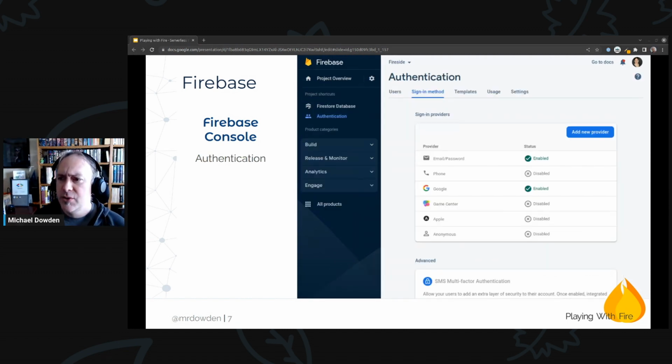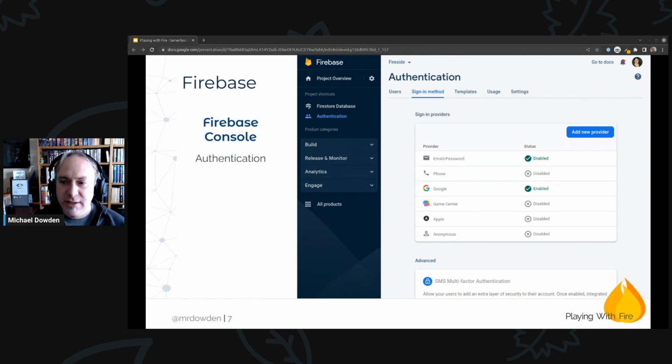One of the things you can do is set up your authentication. Setting up authentication for email, password, and for Google Auth is as simple as coming in and basically turning them on. It's a toggle switch. And this enables the authentication provider for your application, and then you have to build the front end code that will do the necessary work, but that's actually available for you. It's baked in.